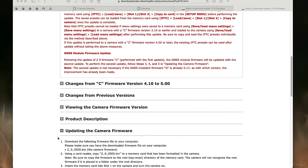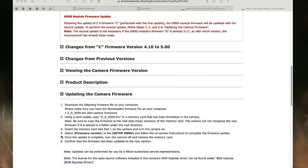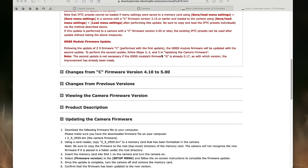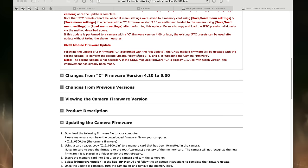We're not going to know if we need to update the GNSS module until we update the camera. If we do need to update it, we need to follow steps 3, 4, and 5 in the updating camera firmware section — which is basically just running that same update a second time. What's happening is the camera needs to run the firmware update once to prepare itself to be able to update the GNSS firmware module and tell us what version it is. If we check the version and find we do need to run an update, we just run the same firmware update one more time. The main takeaway: anything in red, read it carefully. And if there's kind of funky stuff like this, make sure you're very comfortable with what it's saying to do.